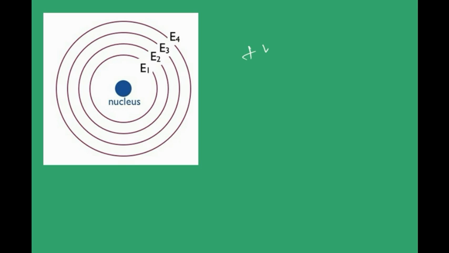See, the nucleus is positively charged and the electron is negatively charged, so there will be electrostatic attraction between them, right? And the electron is revolving around the nucleus. So Rutherford said that the electrostatic force acting between the electron and the nucleus provides the centripetal force to keep them in that circular orbit. So what is the condition? You know that when a body of mass m is revolving in a circular orbit of radius r with a velocity v, then the centripetal force will be mv square by r, right? And this should be equal to the electrostatic force between nucleus and electron.